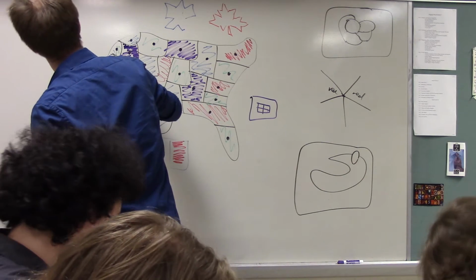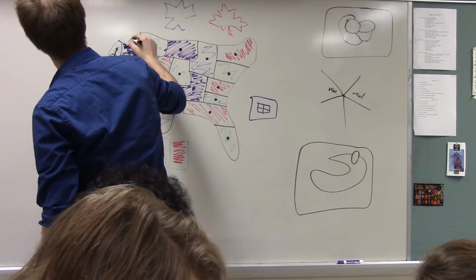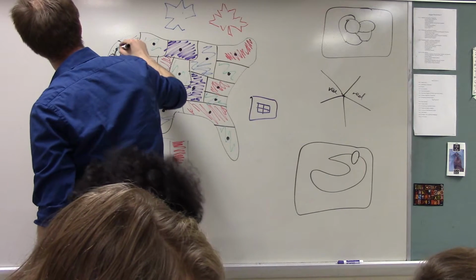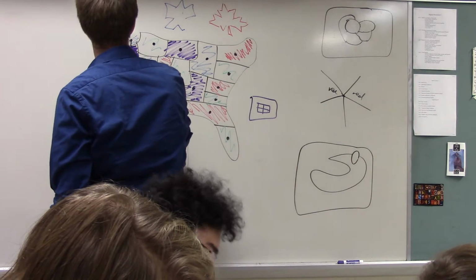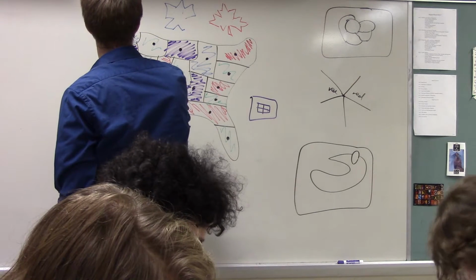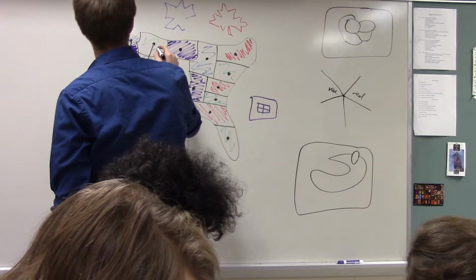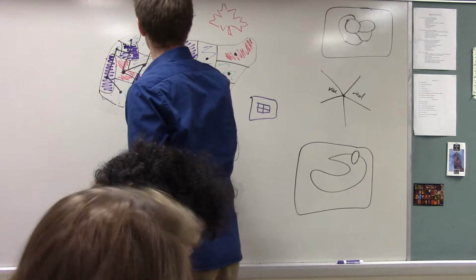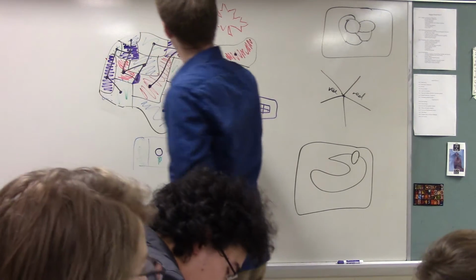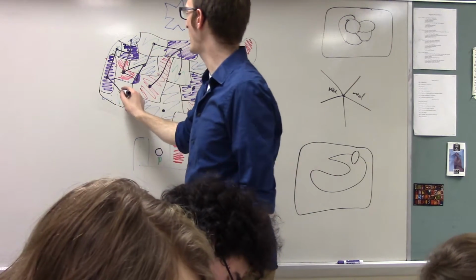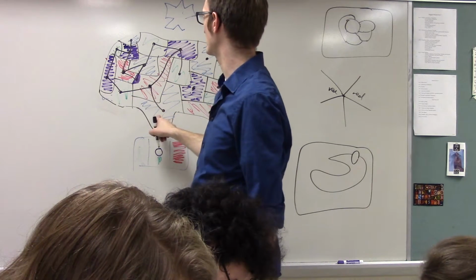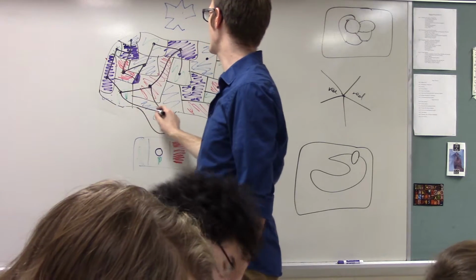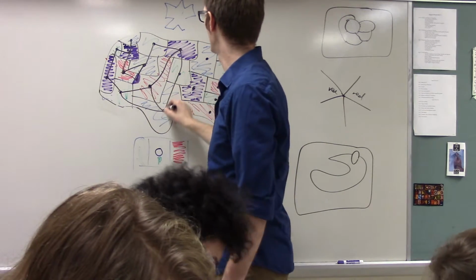The point is that what we will now do is we will draw an edge between two vertices if and only if those two regions share a border. Does this seem like the intuitive thing to do? Because if two regions share a border, then those two states are adjacent. Is this making sense, what I'm doing? Please say yes. Yes. Okay, good.